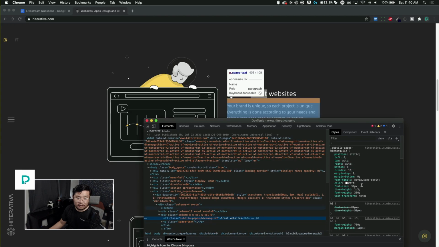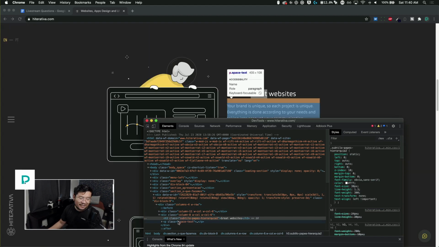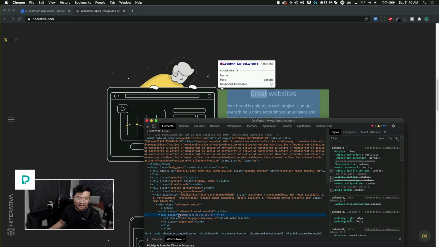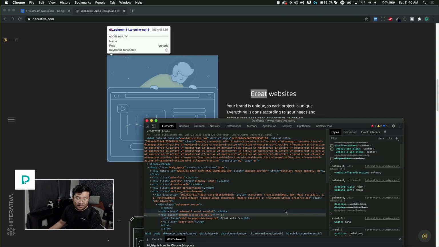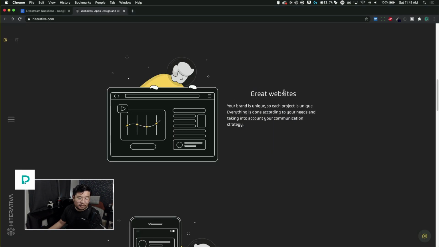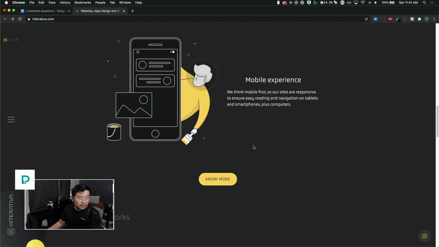Make it left. Why is it centered? I don't want center. Again, I'll push this all to the left. Push this all to the left. It doesn't need to be centered. Yeah. Okay, these are nice.